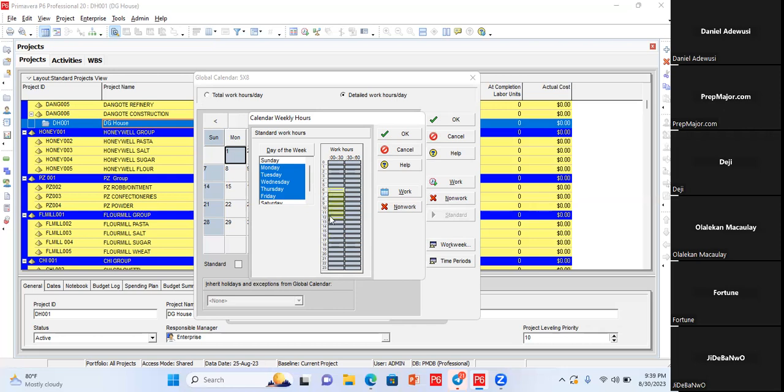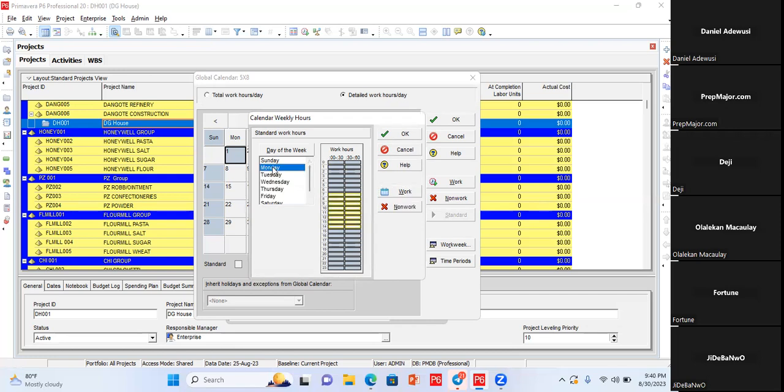I'll click 1, start from 8 o'clock or 7 o'clock, whenever you want to start. You just count 8 bars: 3, 4, 5, 6, 7, 8. Then you stop. Then you say work.